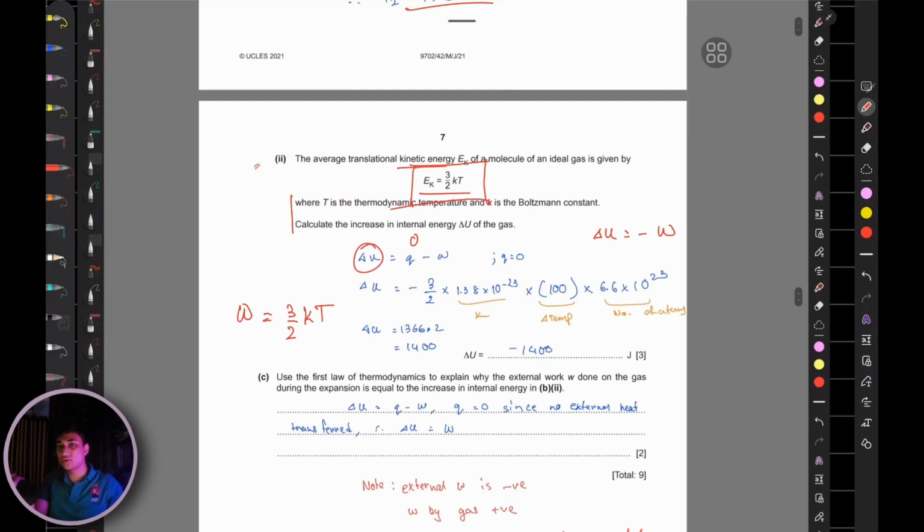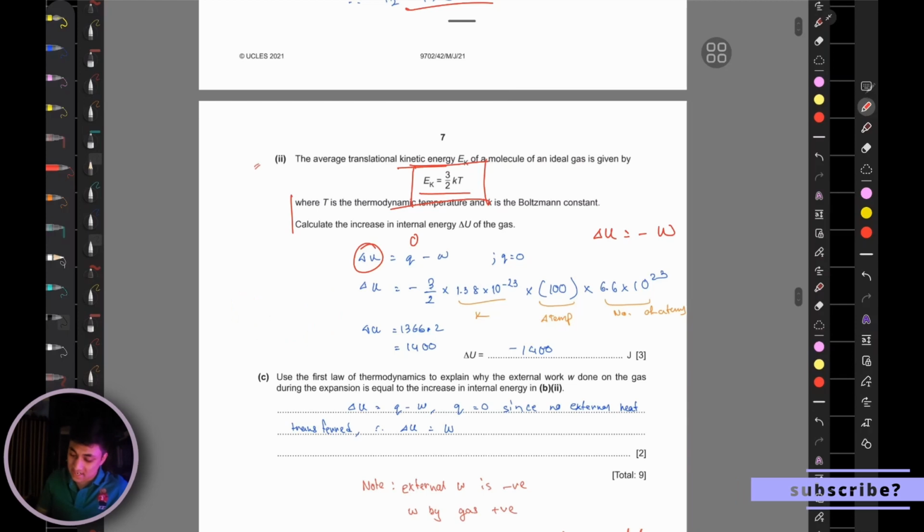Because that change in temperature, what do you know about temperature from the temperature topic? Temperature is nothing but how much kinetic energy a particle or a system has, right? Only due to that factor will temperature increase or decrease. If the particles have a greater amount of kinetic energy, the value of temperature will increase, right? So since the temperature has decreased, I can say that the decrease in kinetic energy was transferred into work being done on the system.